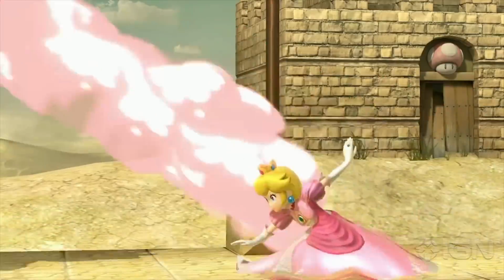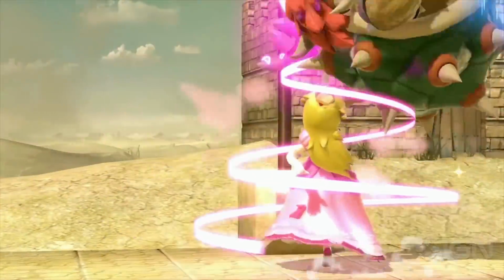As far as a new mechanical thing that I noticed, it's her up smash, where she has that little ribbon that goes up when she does it. It now has a heart at the top, and when watching the footage, you can see that heart has a hitbox of its own. So that kind of extends her reach a little bit more for the up smash, which is a nice little change.